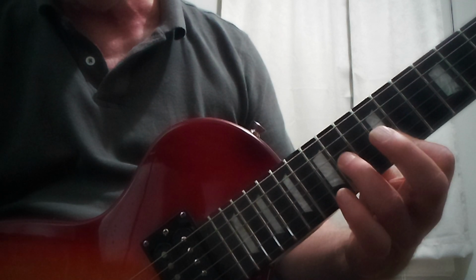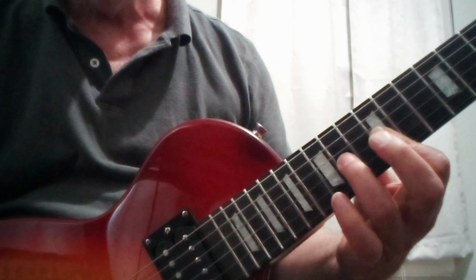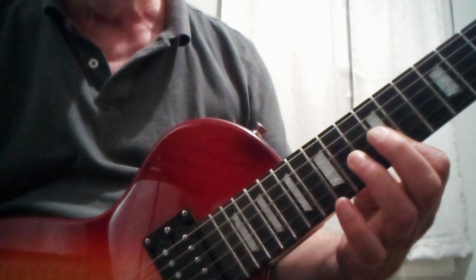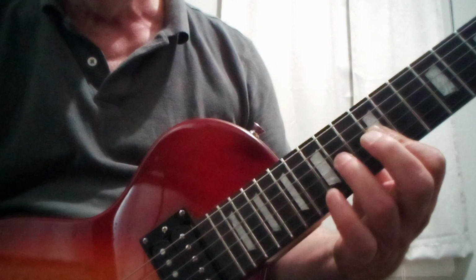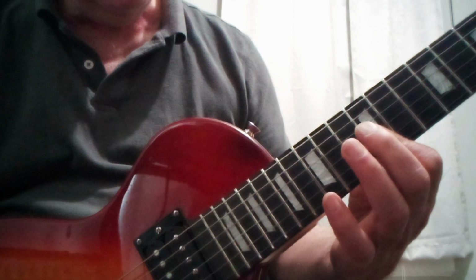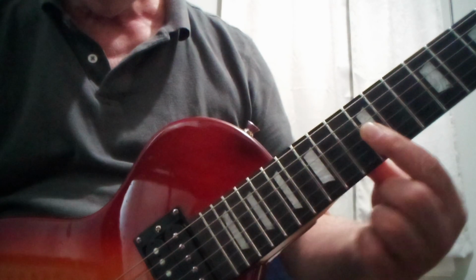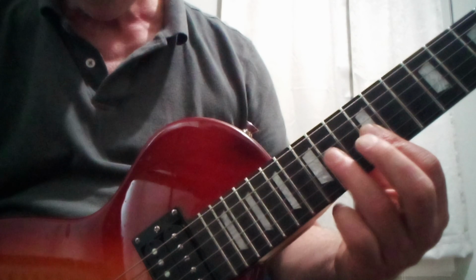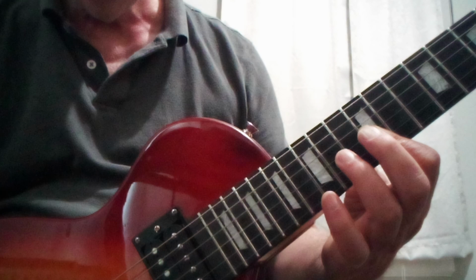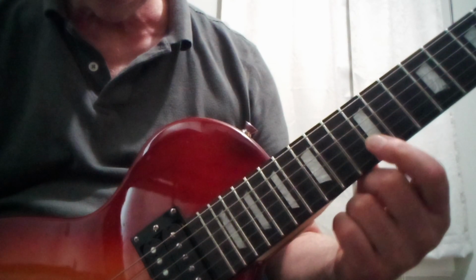So pick, hammer, up. So it's G, A, and then upstroke on the B. So G note on the G string, hammer to the A, upstroke on the B. So you're holding down the G note here and the B note on the second string.